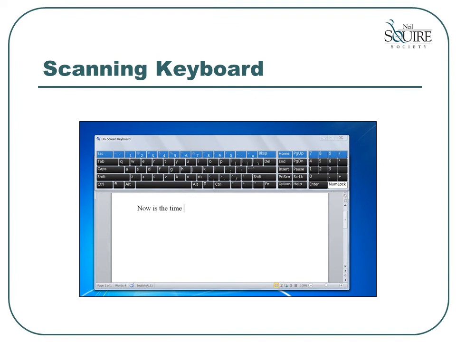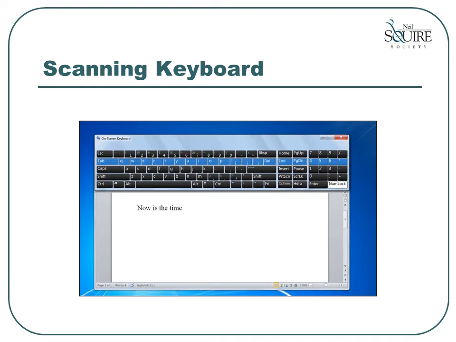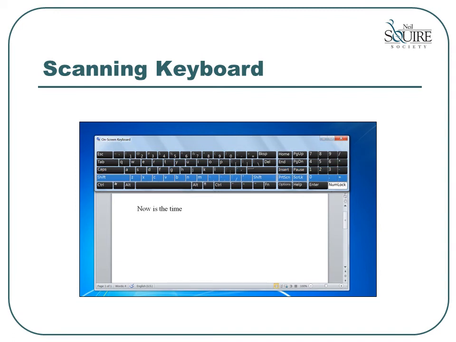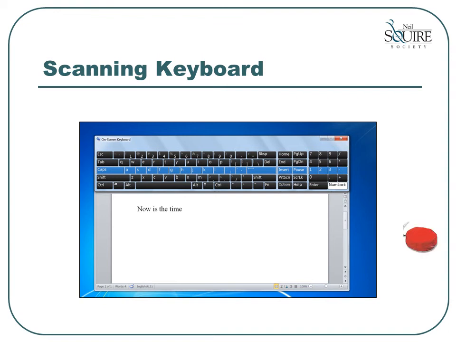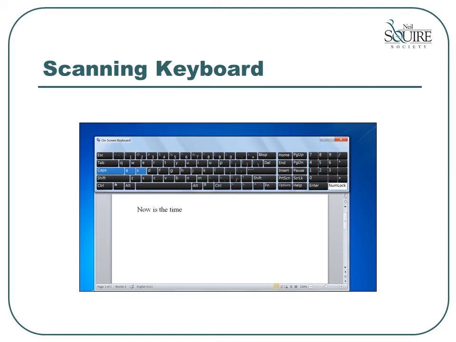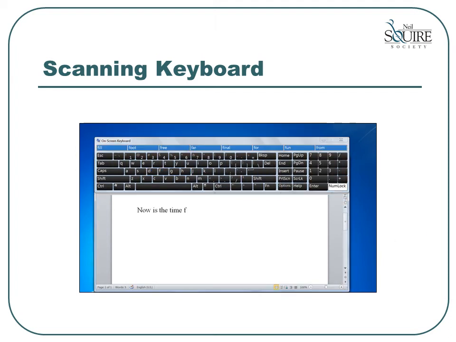Another way to use an on-screen keyboard is to set it up as a scanning keyboard. This type of keyboard is used with either a single switch or a dual switch. To begin the scanning process, you will click your switch and the first row on the on-screen keyboard will be highlighted. The highlight will automatically move down one row at a time. When the highlight reaches the row containing the letter you want, just click your switch again. You will have to wait until the key you want is highlighted before pressing your switch. This method may seem very slow; however, it can enable somebody who can control only one muscle in their body to control a computer.